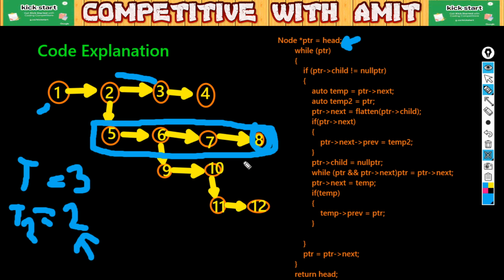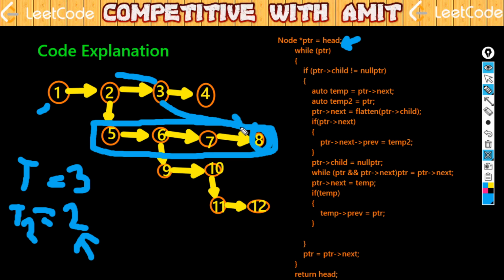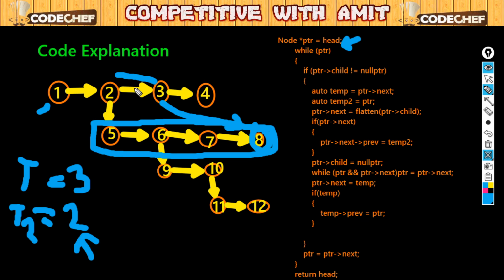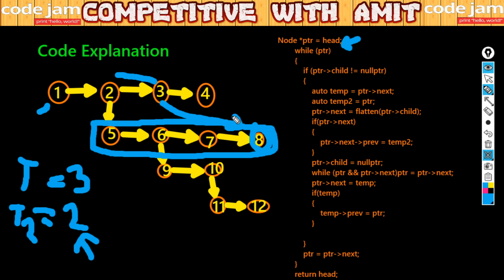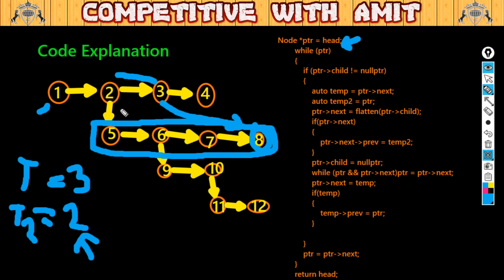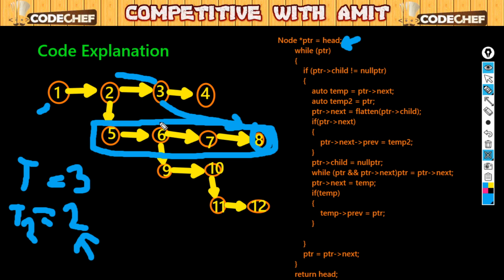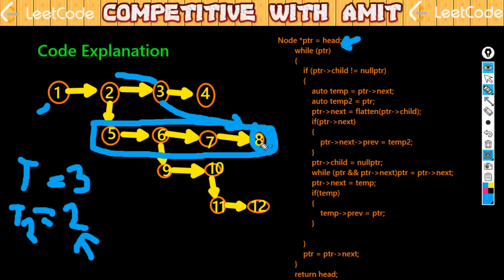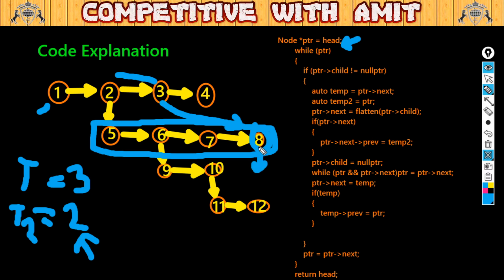Now what we will do, we will initialize its previous to this. So we will do this thing with the help of this. If this is the end node, then we do not require to do anything. In this case it is not the end. So we will initialize its previous as this, and we will initialize the child of this ptr, means the child of this will be null, or every child will be null of this linked list. Of this current ptr we are considering the main part, which is ptr, which will be pointing to this. So we will consider this as null ptr.